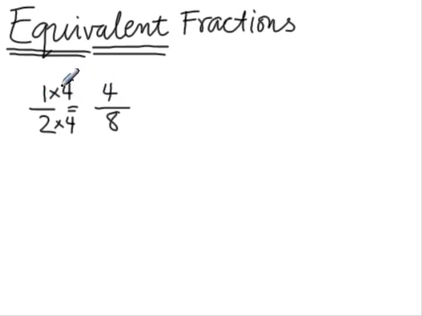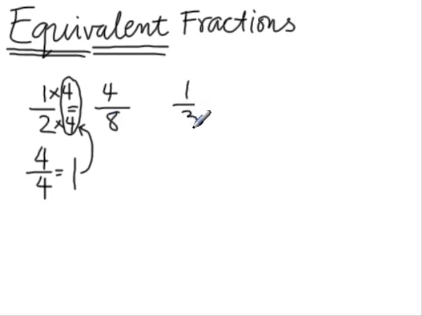Now, why do we need to multiply both of them, both the numerator and the denominator, by 4? Well, let's look at 4 over 4. What is 4 over 4? 4/4 is the same thing as 1. So what we are doing here is actually just multiplying by 1. And any number that's multiplied by 1 is the same thing. It doesn't change.